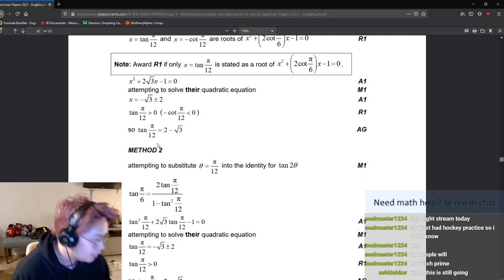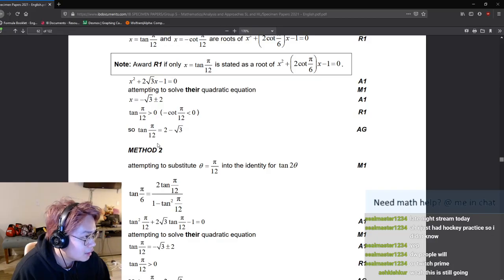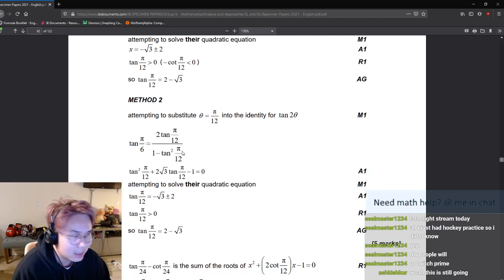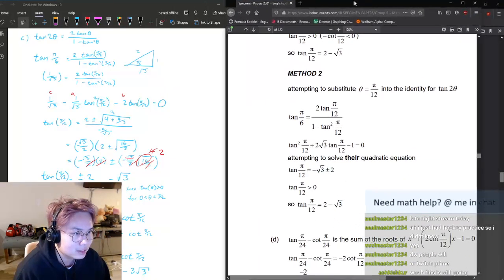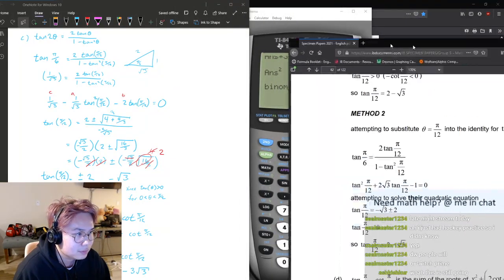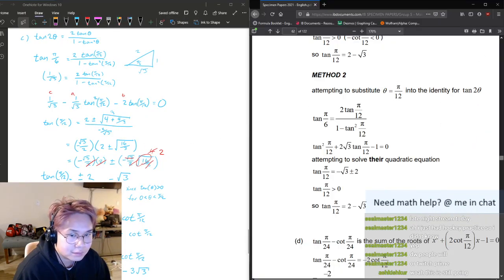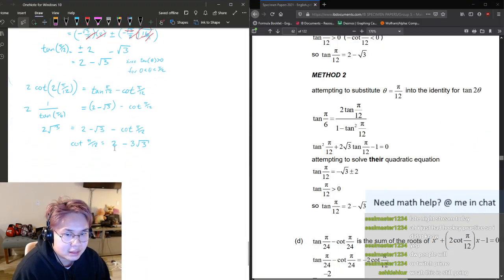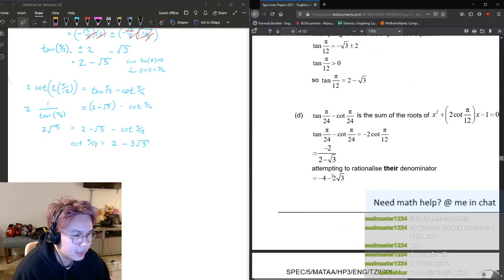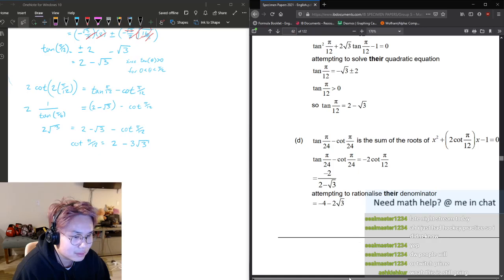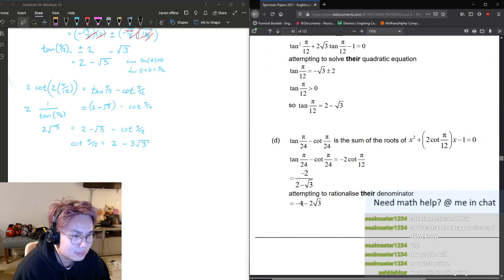Still going for a bit. I'm going to finish up. I'm actually just checking my answers. Oh, and then they did it my way here. But either way, it's a show question, so I showed it, so it worked. And then the final one, which is 2, 3 root 3. Shoot, they have 4. Why is mine not 4 then?